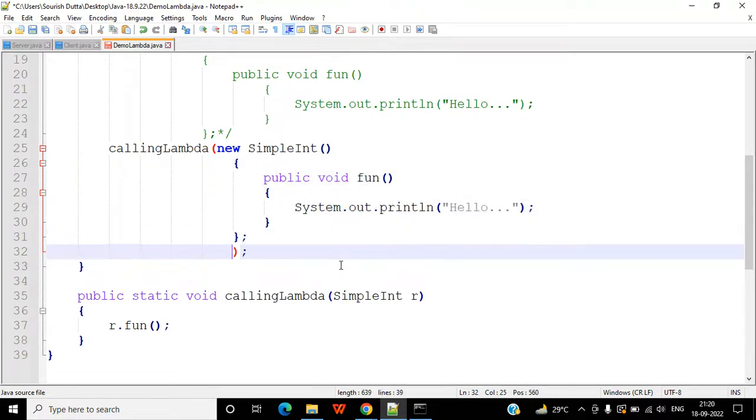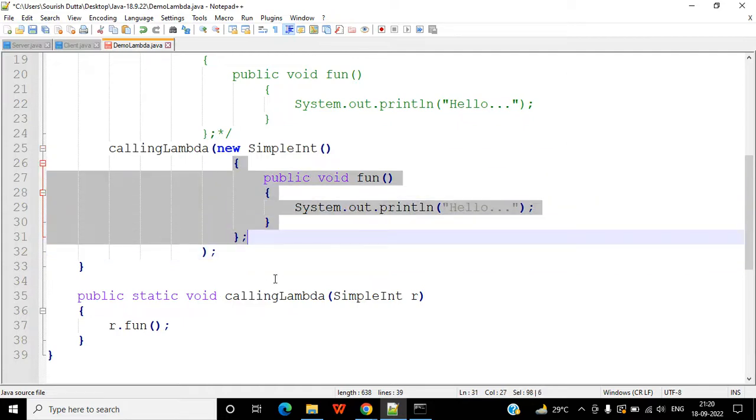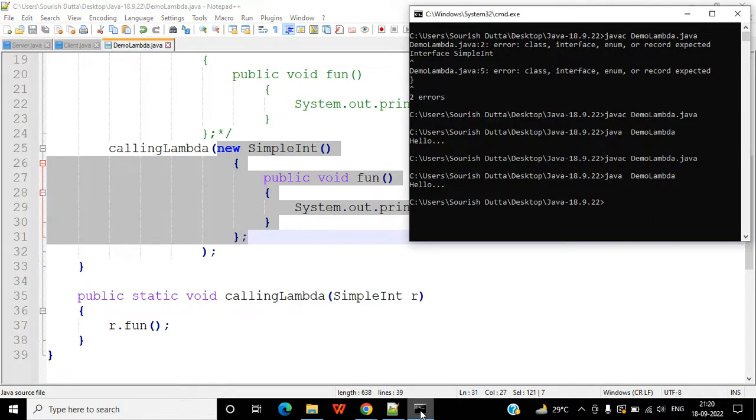And we are making it here. Here the calling lambda method is ending, and here the anonymous class ends. And we are creating an object of the anonymous class dynamically. So save it and compile it.